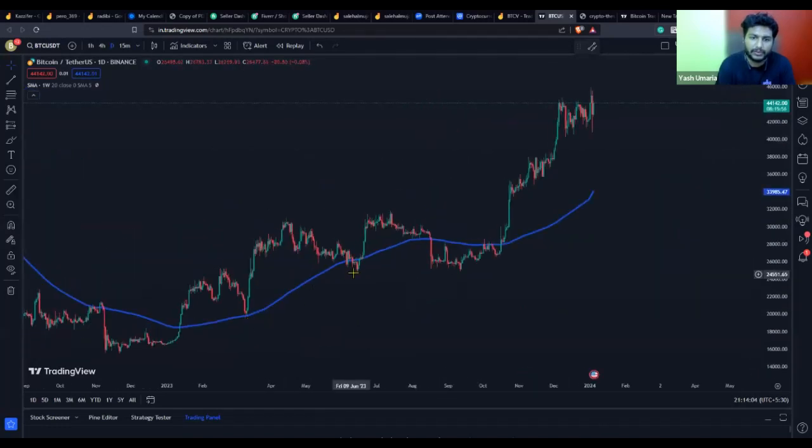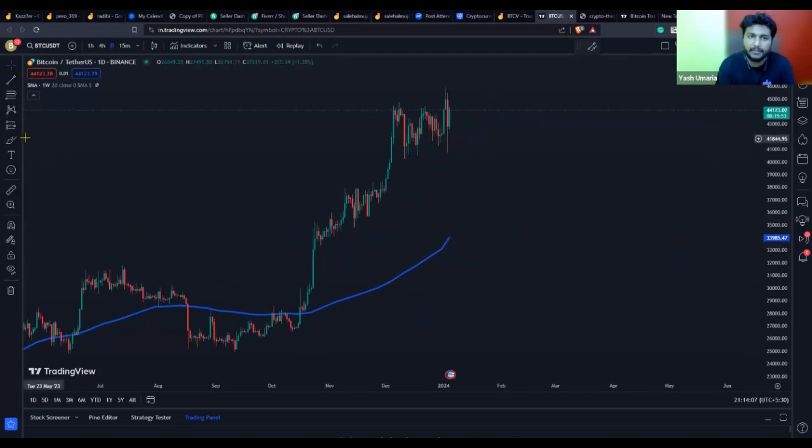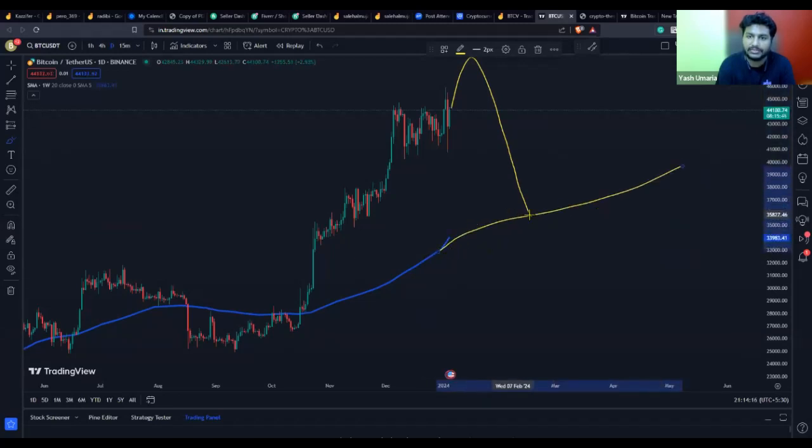Of course, we got two supports right here, but I still believe that the market must take a downtrend, a down move. We might see some kind of support from this 20-day moving average, and then the market might move. This is what I'm thinking for the next 4 to 5 months. I don't think Bitcoin will move up to 60,000 within the next 4 months. I think it will take a U-turn first. It will create a correction, and then again it will move. This is what I am expecting because of the 20-week moving average.